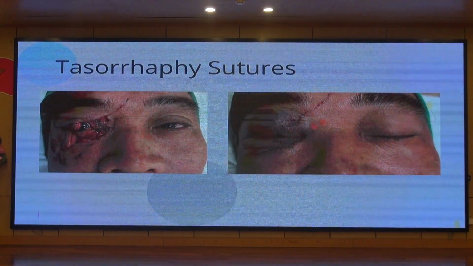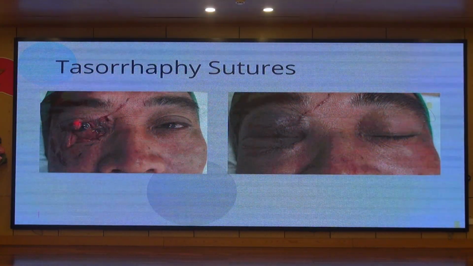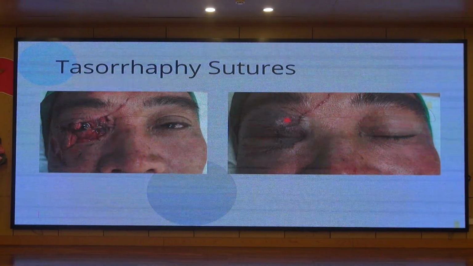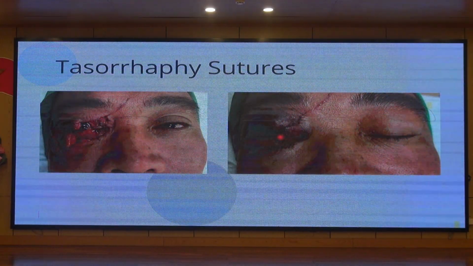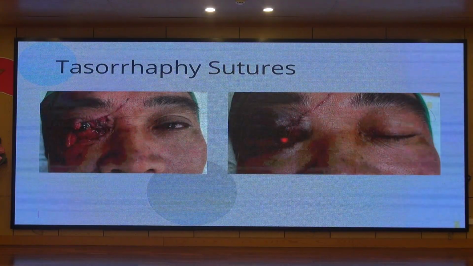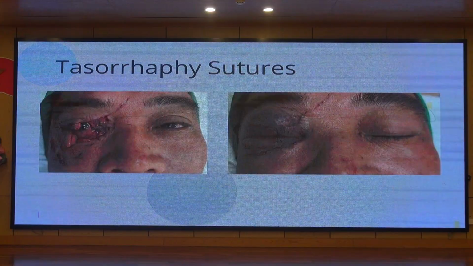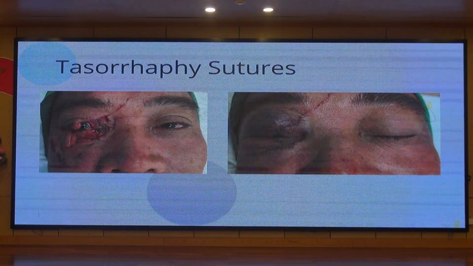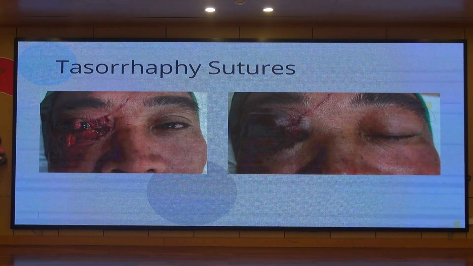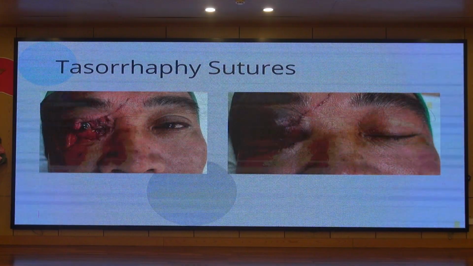And after we have closed all the laceration, we put a tagging suture in here, or a frost suture at the peak of the wound. So we prevent the fibrous adhesion formation, and it will keep the scar from being shortened.